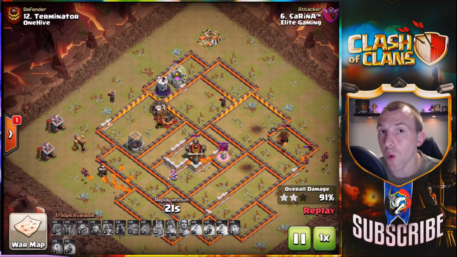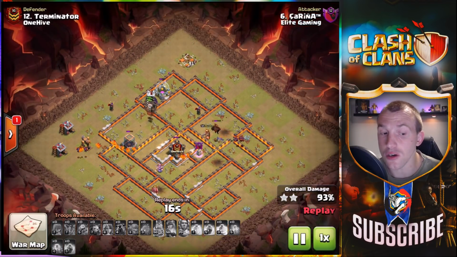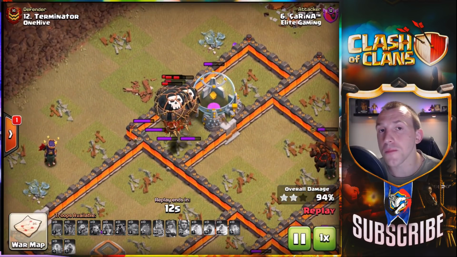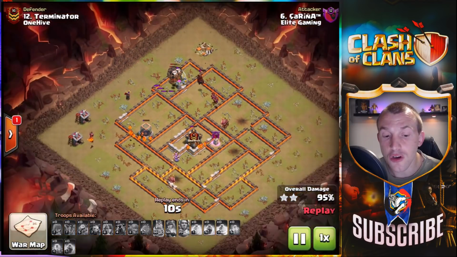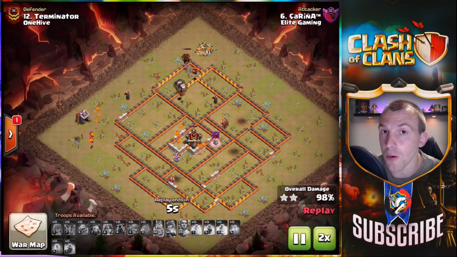Even if the balloons have 1% health, as long as they get through it, that's all we need. Ultimately, we had enough troops here to deal with cleanup, but even if the balloons have that little bit health, that's enough. There's no defenses left to get the job done here and help with cleanup.